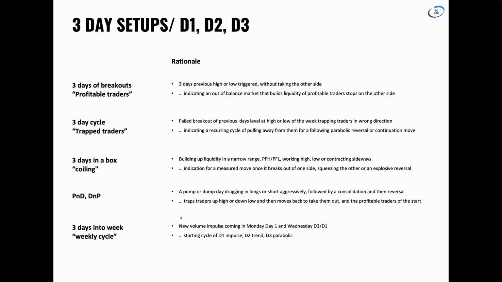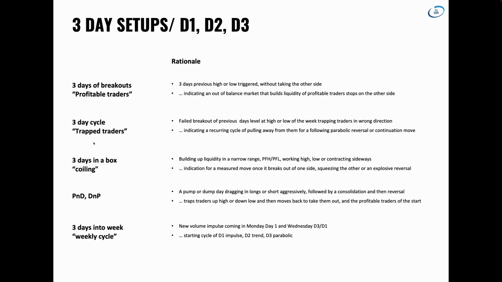Then his day count. What he mainly uses at the moment as day count is 3 days into the week. Monday is day 1, then day 2, day 3 on Wednesday. Then Wednesday resets: day 1, day 2, day 3 into Friday. So that means day 1 starts trapping, day 2 is a trend day, typically expanding the range, and on day 3 you get either parabolic continuation or reversal. Same with Thursday, day 2, same as Friday, day 3 again. That's just a rough logic, nothing to be pushed. It's more or less an overlay over everything else. So if you have a setup, you check: is it a setup that also aligns with the day 2 trend, or is it a Wednesday or Friday, where we potentially look for a larger move? That's it. Those are the major elements that he uses as day counts.